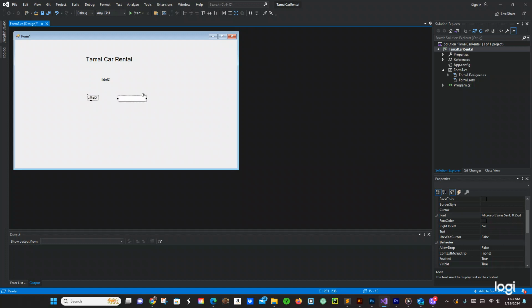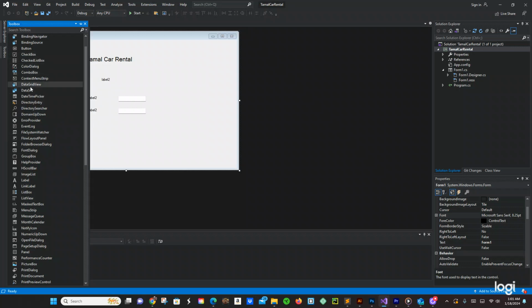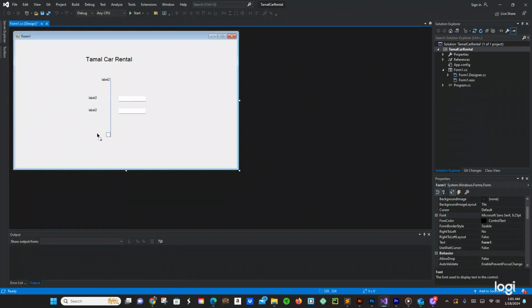Let's go back. Oh, nice, that did it. So then we need a date time picker. Let's see, date time picker. I want to copy this twice. Another one. Let's put it right here.